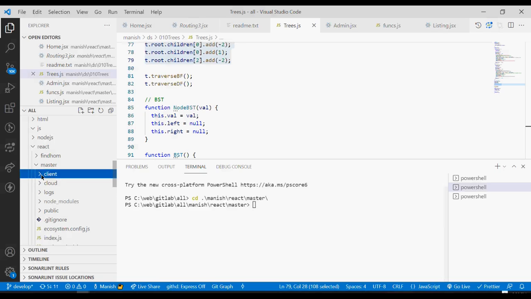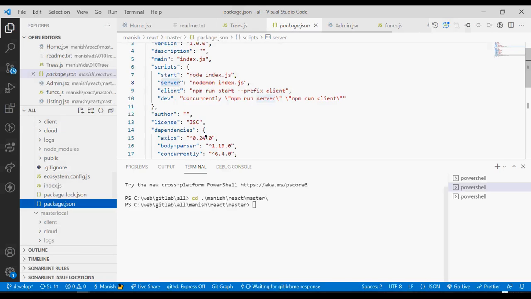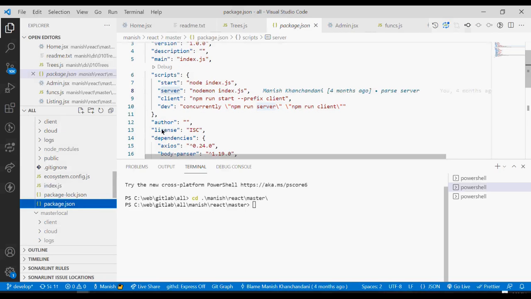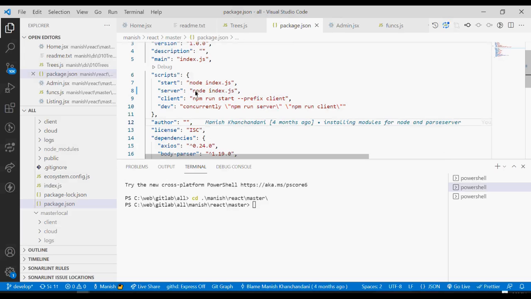So to run the server, let's see what is the command. If I go to package.json, you have this server nodemon index.js. Instead of nodemon, I can also use node. Node or nodemon, either is okay. Since I will not do any change, nodemon is not needed, so I will just change it to node.